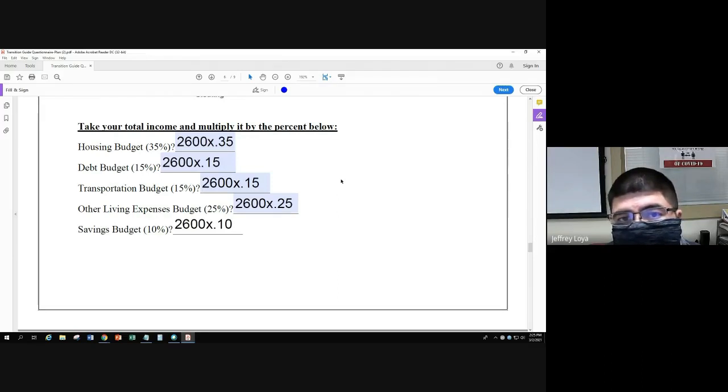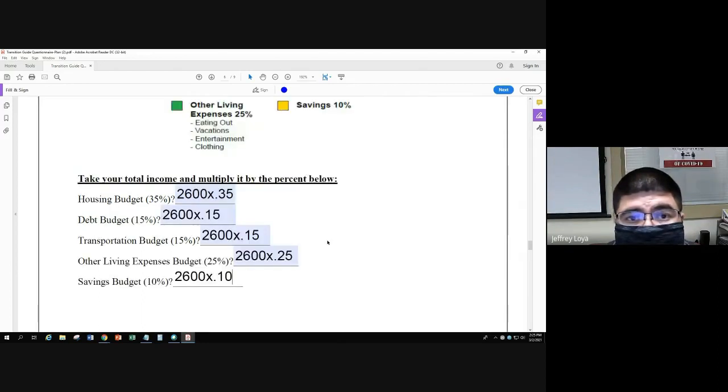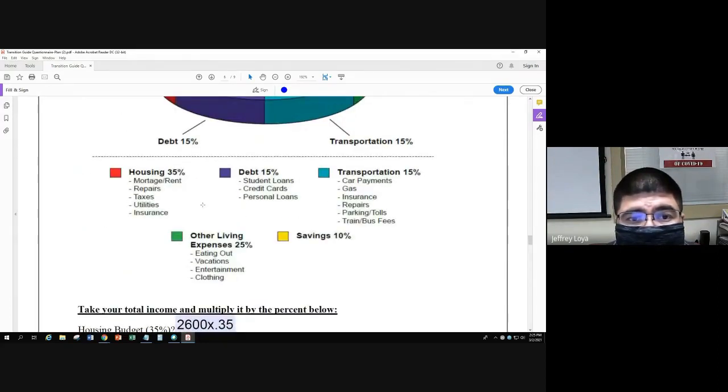But personally, I would want to test the waters and know how much my money is actually going to get for me. Your percentiles are gauged accordingly. Housing: mortgage, repairs, taxes, utilities, insurance. Debt: student loans, credit cards, personal loans. This could also be rent-to-own items, maybe a couch or refrigerator.